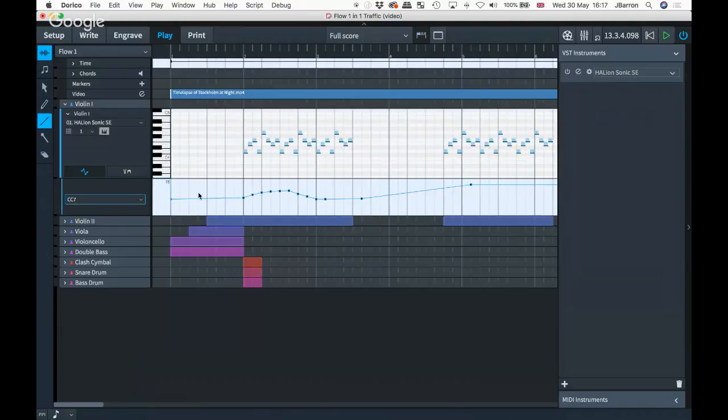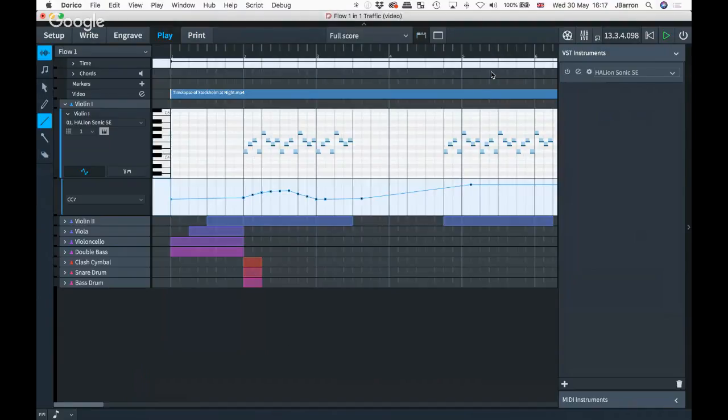So all of the MIDI controller lanes, however you want to describe those, automation is often a word used, you can do those in here. And if you are controlling things like soft synths or anything like that, then you'll see in the software the knobs and things move, of course, to follow the controller changes that you've set in Dorico. And if you export this file now as a MIDI file, so if you're then taking this into Cubase, then of course all that MIDI data and the controller messages that you've drawn in would also be exported with the MIDI file that you could then import into Cubase. Other DAWs are available. Let's move on for a second.